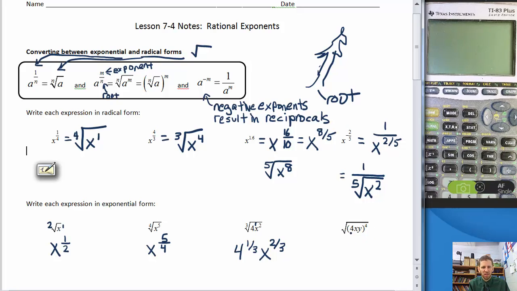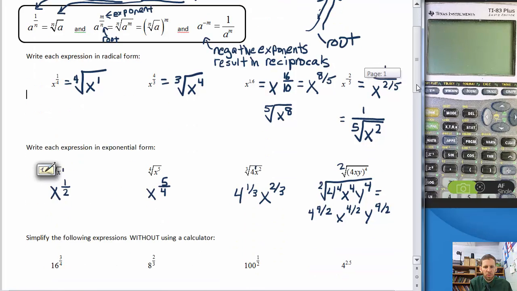What do you do in a case like this? Square root of 4xy to the fourth. Square root means we're talking about a second root. Now at this point, what we have underneath the radical sign are three different things that are all being taken to the fourth power. The 4 is being taken to the fourth power, the x is going to be taken to the fourth power, and so is that y. So each of these things are going to be square rooted, which means the 2 goes on the bottom of these fractions. Exponent stays with the values. So we have 4 to the fourth power, but then that's going to be put with a root of 2. The x to the fourth power will also have that root of 2, and so will that y to the fourth power.